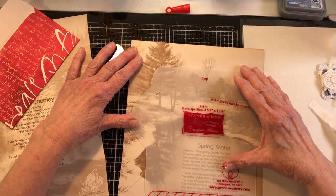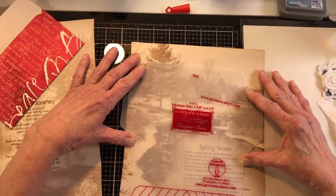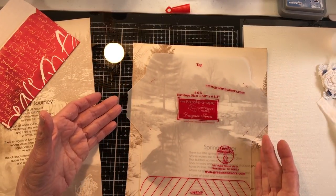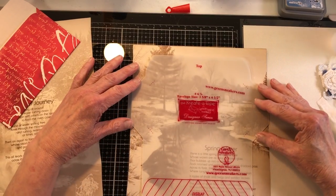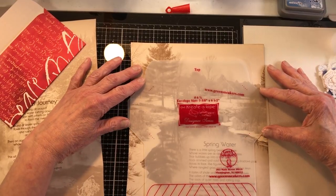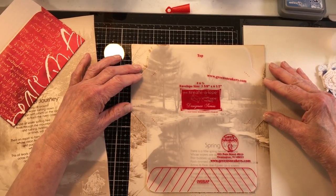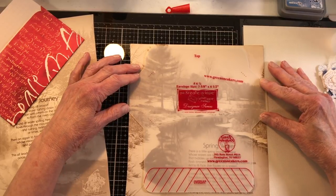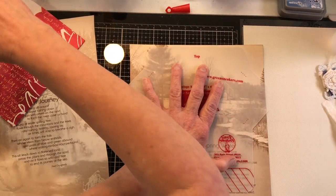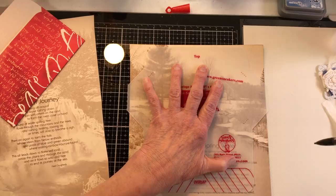If I brought the thing down over the flap, even if I center, when I centered, it's still going to cut off part of the poem. So I'm not going to worry about the poem. Part of it might be on there, and that's great, but I mostly want to get this little house on there because it looks so cozy. So I'm just going to take a pencil, you know, like we all do. Get my big old arm out there.